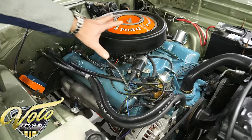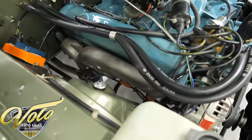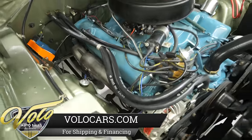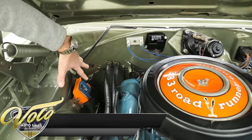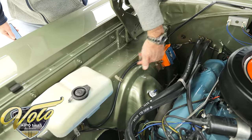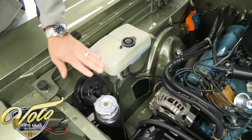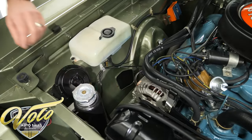It's all stock from the outside. The manifolds, valve covers. It does have an upgraded Edelbrock carb with an electric choke. You put Mopar hoses on. And you see the firewall. It's all painted real nice. All the components are nice and clean and proper. The hoses are all run neatly. I think it's the washer bottle. Yeah. The beep beep horn. They've installed an overflow bottle for the radiator.